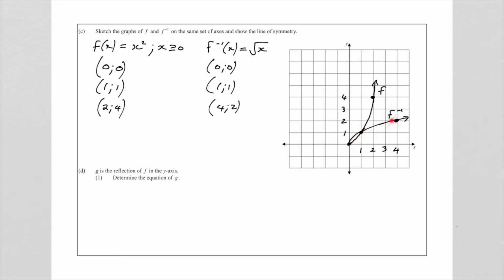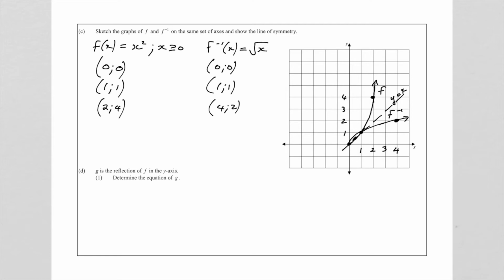So there you now can see the drawing of the inverse, and they also ask us to show the line of symmetry. And you still remember line of symmetry? That's the line y equal to x, and that is the line that will go right past these 2 points of intersection. So let's just draw that line of symmetry. And there you can see the line y equal to x, and we always write down the equation of this line on it. So there we've done the graphs. The graph of f, the inverse, and the line of symmetry.